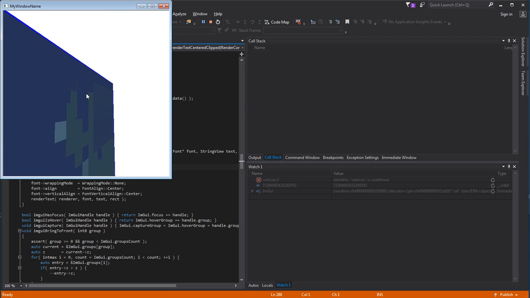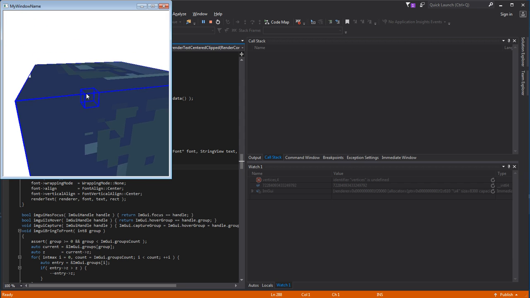It doesn't even resemble anything in the texture.